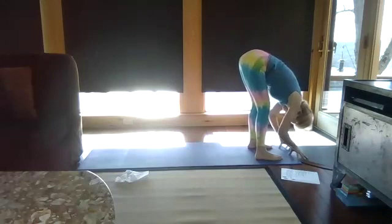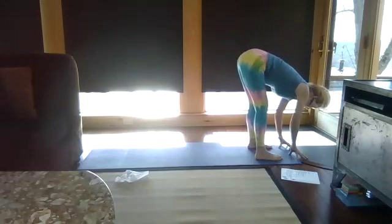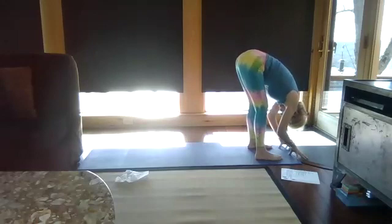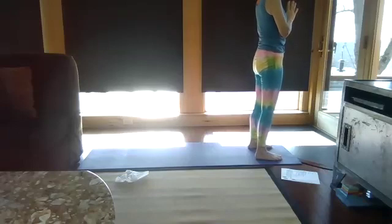When you're ready, come up halfway onto the fingertips, finding space, Ardha Uttanasana. Exhale, release down into your fold again. Engage your core, press to the heels, bring the arms up to the sky, reach, and then hands to your heart. Take a moment here with your eyes closed and breathe. Moving into our dynamic flow today. Let's drop the hands and open the eyes.